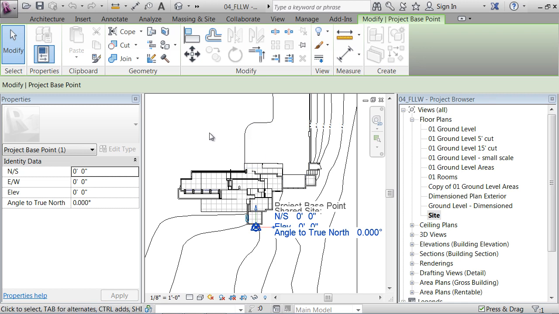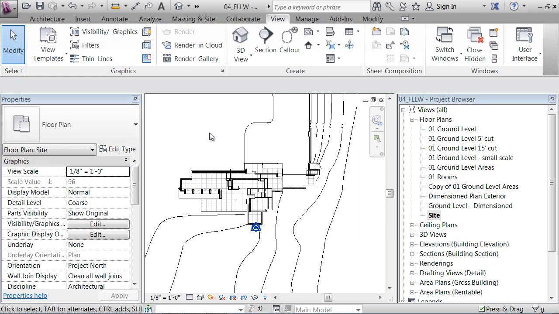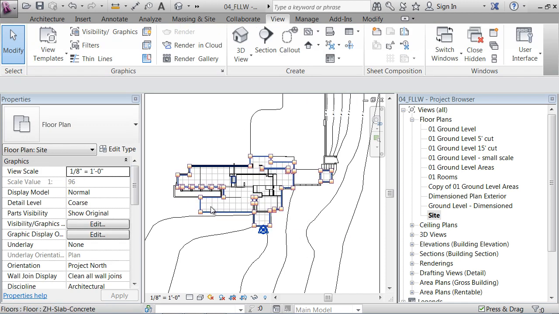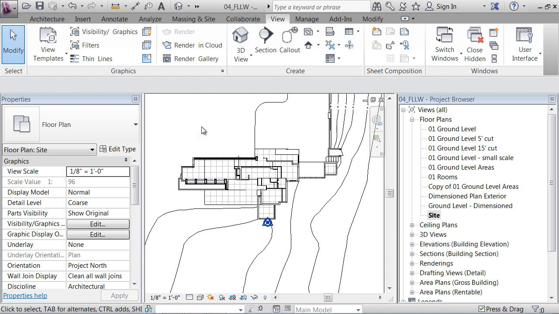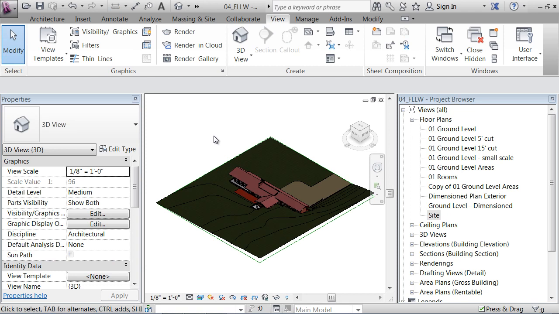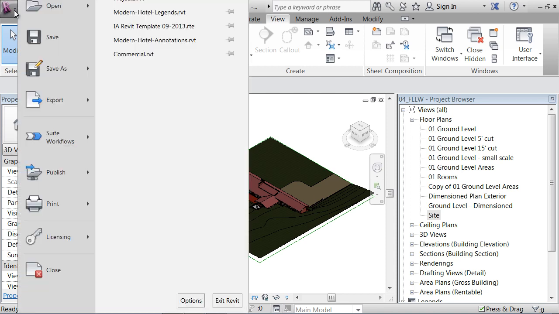If I hadn't done that, when I try and manipulate objects, I'll find that, say, my rotation gizmo is not parallel to these views, but is turned at 30 degrees. I could fix it in there, but it's much easier for me just to fix it here. So let me switch back to 3D, and let's save this. Now I'm actually ready to bring it into Navisworks. Let's just get out of here.